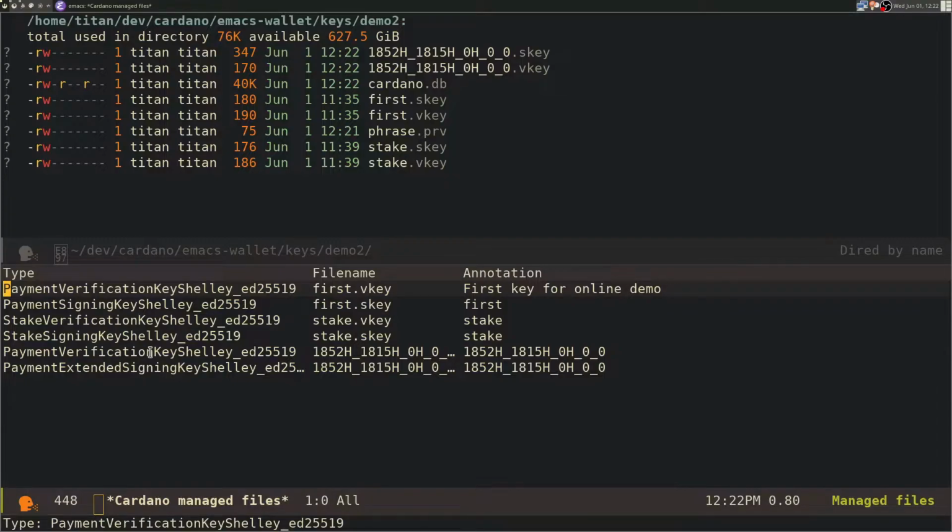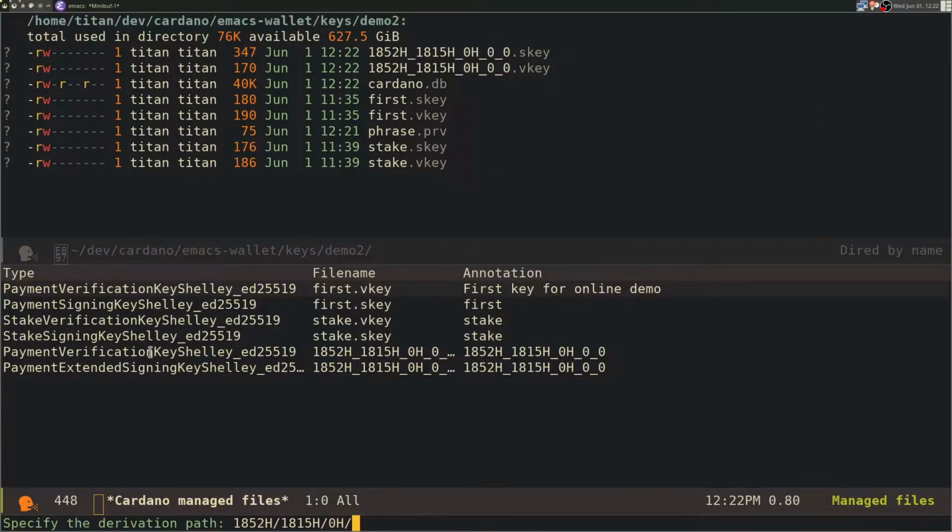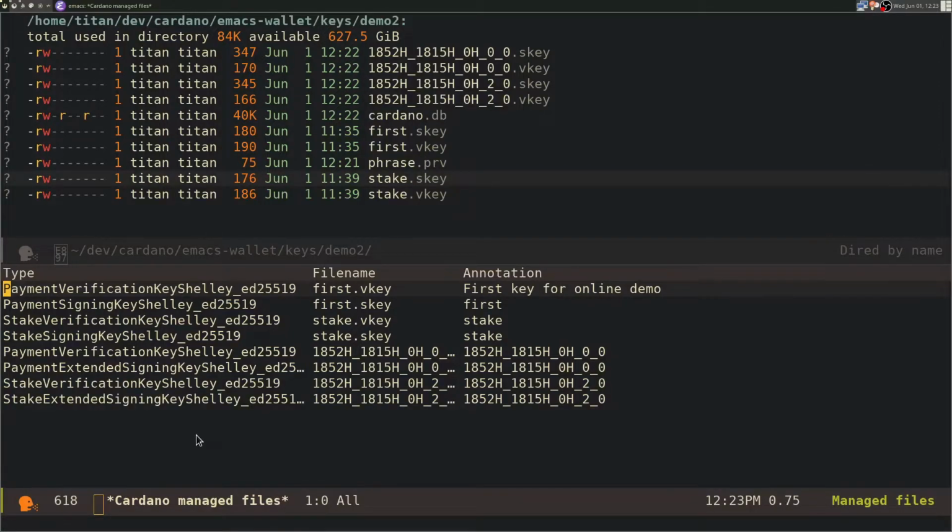It is important to note that there is one specific derivation path, 2/0, that is for the chimeric ledger or your staking key. Once you create that path, you will see on your registered files that path generates a staking key. This is a default. You cannot specify a path to be an arbitrary staking key. Only this one will turn into a staking key.